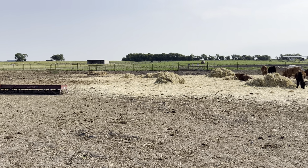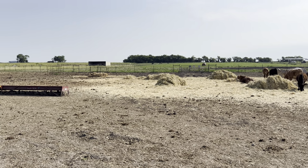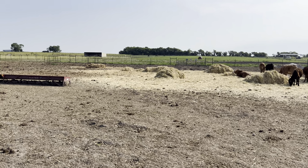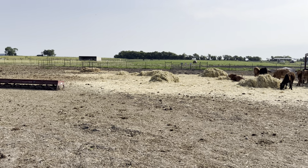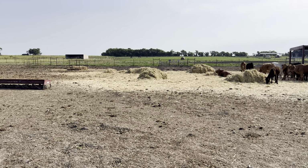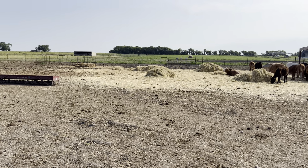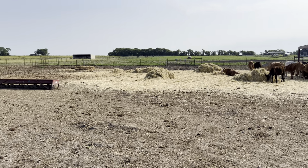Within a year of me getting in the stocker calf business, the markets legitimately almost doubled. And I managed to turn about $12,000 into about $75,000 within about 8 or 9 months. That's how I got started in the stocker calf business. And about a year after that mark, as of right now, I'm pretty good at it. And right now I make $14,000 a month. That's legitimately what happened, right?